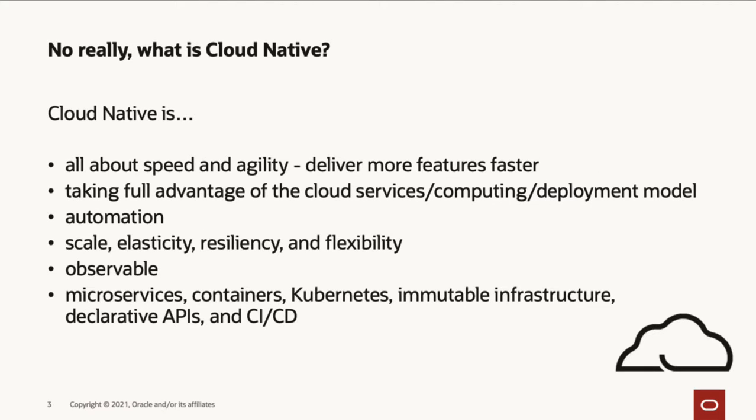Cloud native is all about speed and agility, the ability to develop and deliver products faster than we have before because there's much more resources and infrastructure for us to create, since most of it is all software now. We also have the ability to take full advantage of these cloud environments or cloud services that we're in. So being able to create infrastructure, networking, compute instances, and databases very quickly, with deployment models that embrace automation such as Terraform or Ansible, as well as the native APIs that are built into every cloud vendor or every cloud service out there.